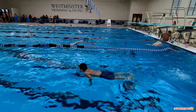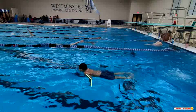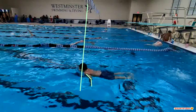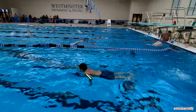So that's 4 dolphin kicks, first stroke with the breath, and again, you can see this is a perfect example of really how late that breath is. Okay, here where the flags are, right in line there. So you're right at the flags. We've got to make sure we get a little bit further past. So if you hold that streamline for 2 to 3 seconds, and then 6 dolphin kicks, not 3 or 4, and then 1 stroke without a breath, and then start swimming, you'll end up coming up right about here, which is going to be about 2 less strokes, Brandon. So keep working at extending your underwaters.